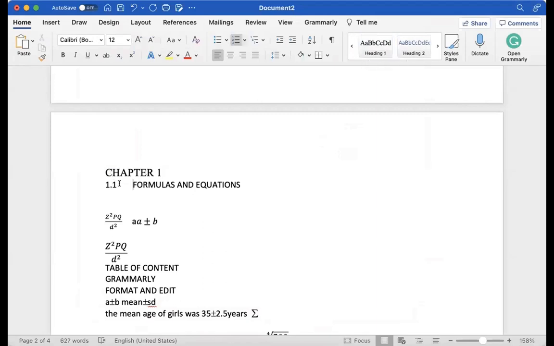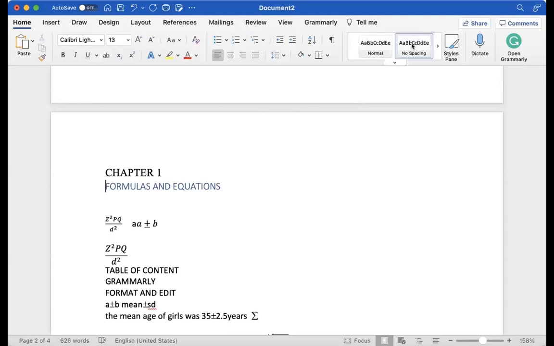Now 1.1, I want to tell Microsoft Word that 1.1 is Heading 2, meaning that it is a subheading. Okay, so I'm going to go to Heading 2 and click on it. You can see that formulas and equations have automatically changed to a subheading, and that is the specified color, type of font and everything, but I want to change it.